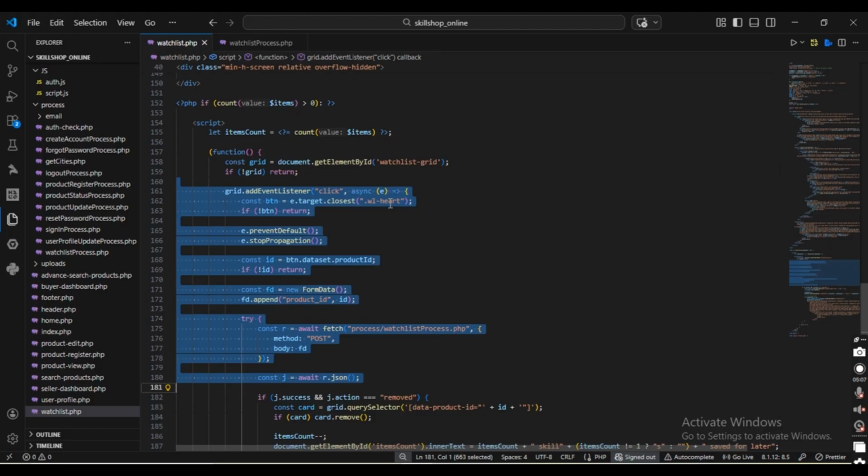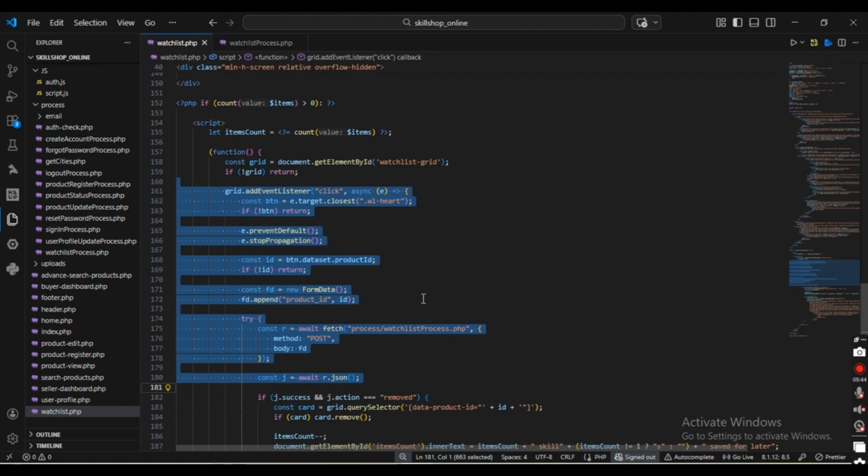If it is, the product ID is retrieved from the button dataset, then a FormData object is created and the product ID is added to it. The script then sends a POST request to watchlist_process.php using the fetch API. This request tells the server that the user wants to remove the selected product from the watch list.